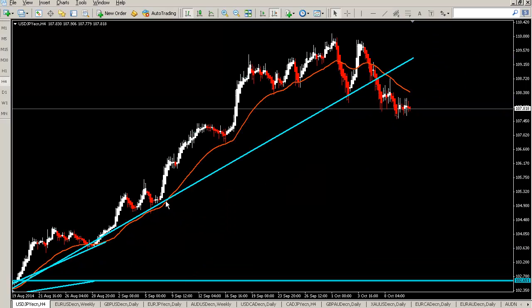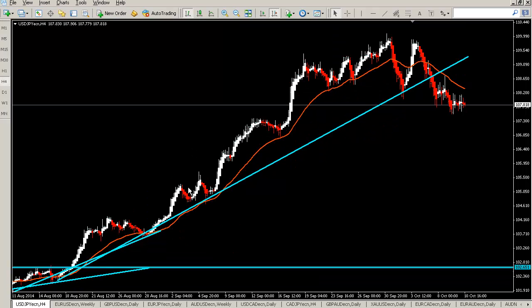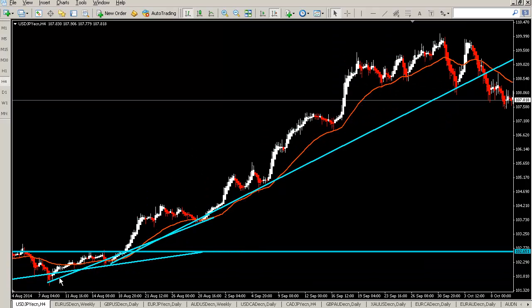What I also have, as I said, you don't need it, but I'll leave it just for now to help you with your trend line drawing. This is the EMA 36, moving average exponential 36. That's the one I like to use. You don't have to put it on. I just want to show you how it helps with your trend lines. Let's get rid of that.